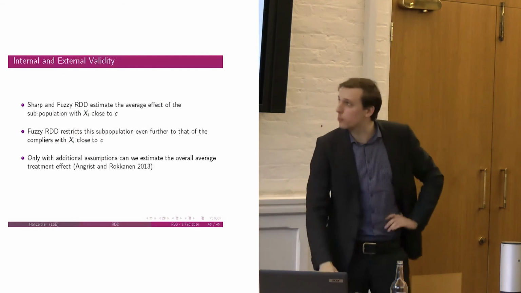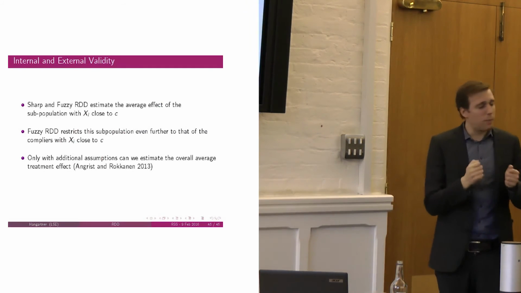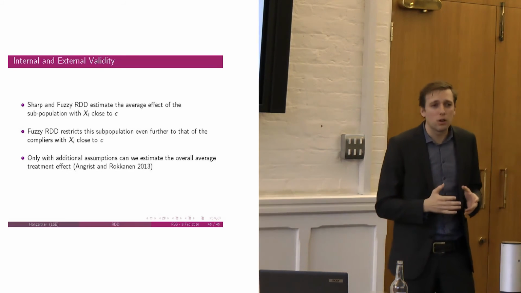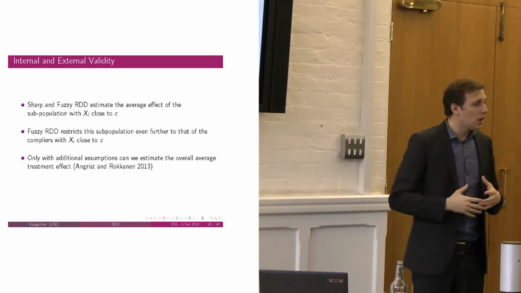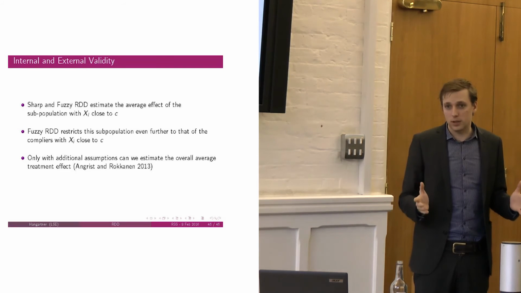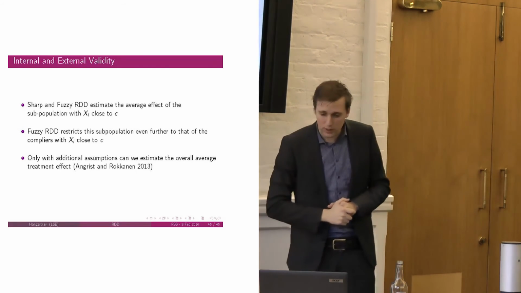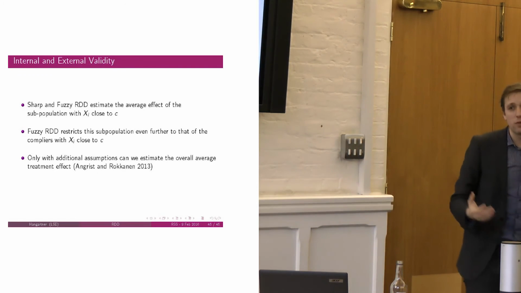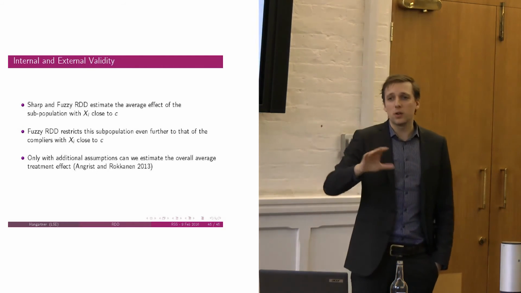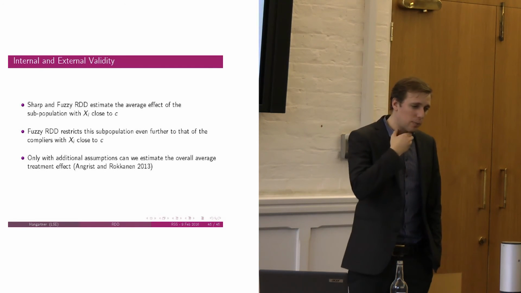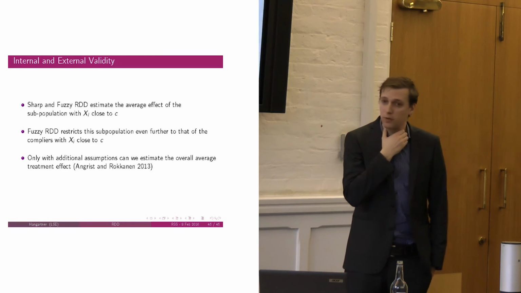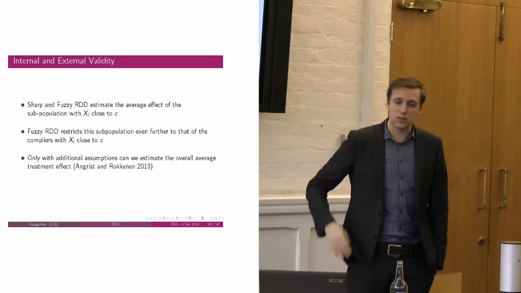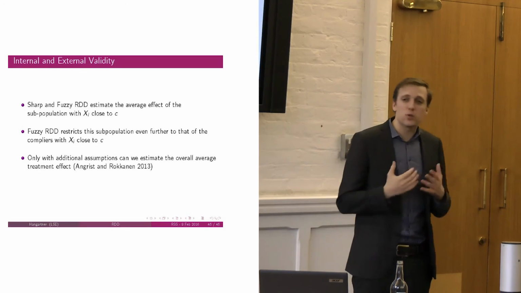All right. So, very briefly, further issues. I think in addition to the bandwidth choice, the big open question is if we can do a little better in terms of external validity than just saying this is a very local average treatment effect right at the threshold. Clearly, if we want to extrapolate away from the threshold, we will have to make additional assumptions. That's very clear. And there's been a little bit of research recently by Angrist and his PhD student. It's still unpublished as of now, but they basically use covariate information to inform us about how strong the assumptions need to be in order to extrapolate away from the threshold. And so hopefully, with some better methods and a little bit more covariate information, we can not only learn something about the people right here at the threshold, but also the people a little bit to the left and a little bit to the right. So that's not just this dichotomy of high internal but extremely low external validity.